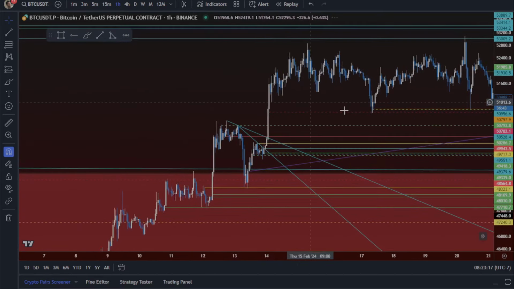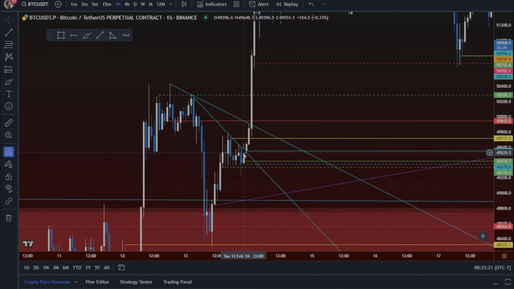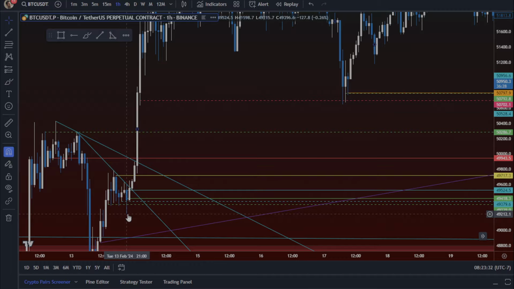And then if this fails, I'm looking for this hourly right here, the 4 hour, and then the front side hourly. But I really want to create the range trend off of this.